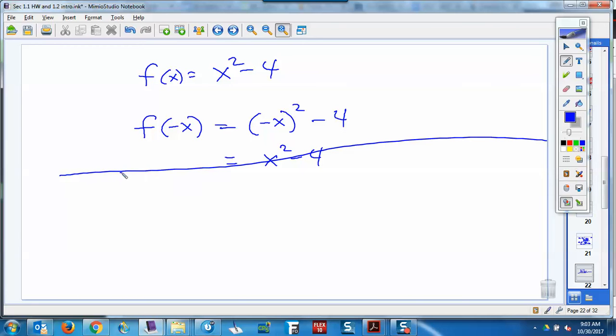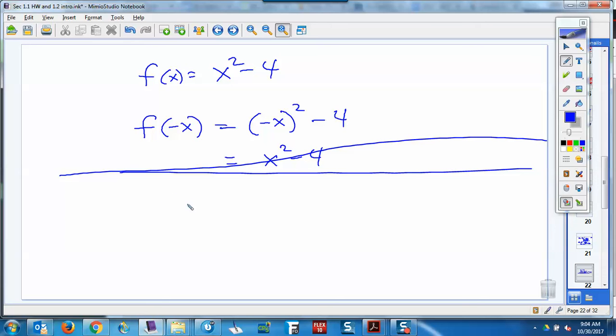So that's one way to do it. It's really not good enough to just say, hey, you put a 2 in, you get 0. You put a -2 in here, you get 0. What worked out one time would have to work for all numbers, though, right? So it really doesn't work to just try one number and see that you get the same out.